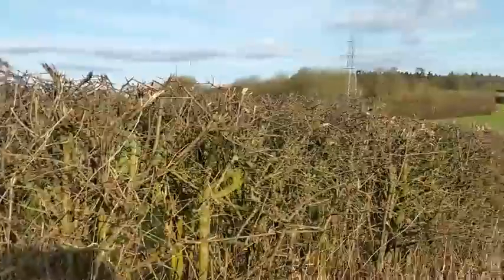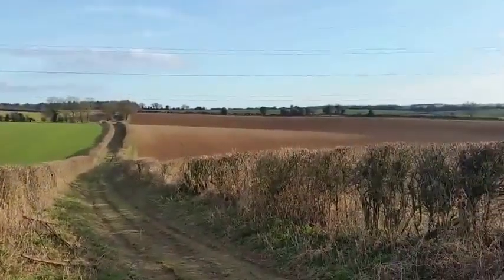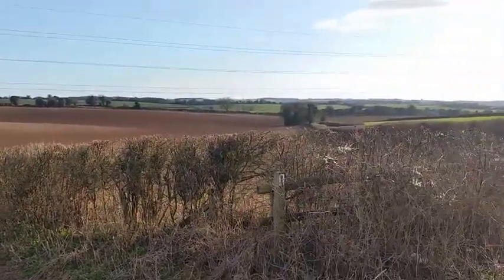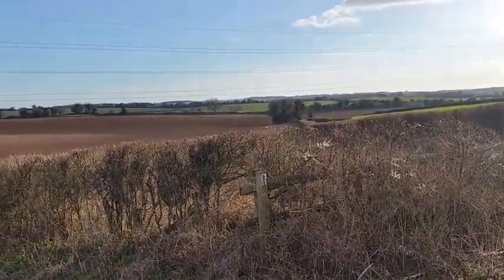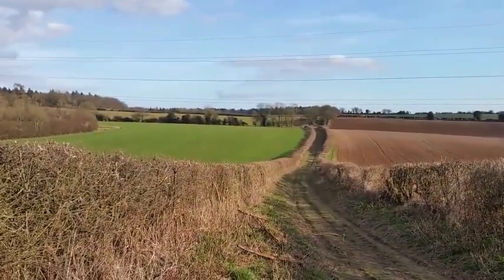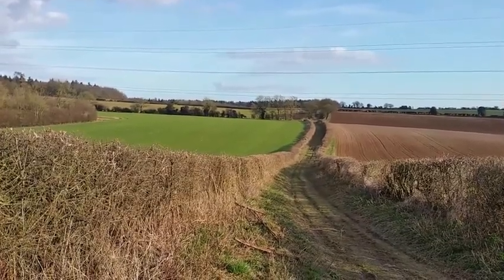It wasn't a catastrophic defeat for the Royalists — their casualties weren't immense, although a lot of officers were killed — but it kind of put a stop to their advances in the south of England. For the Parliamentarians it was a big morale booster, really, because it was their first major victory of the Civil War to all intents and purposes. So that's the Battle of Cheriton.